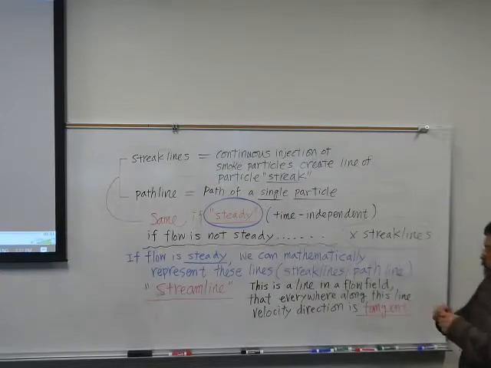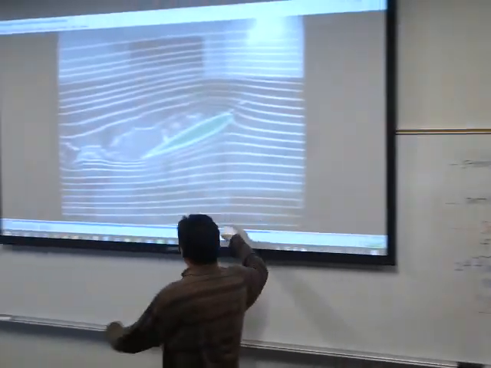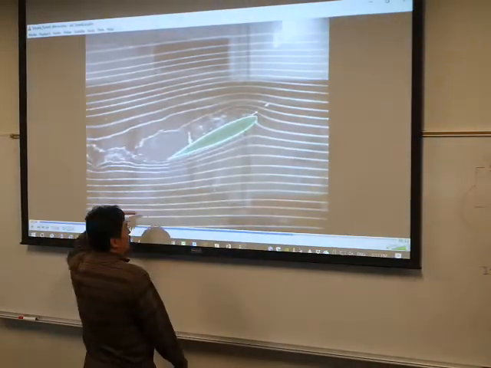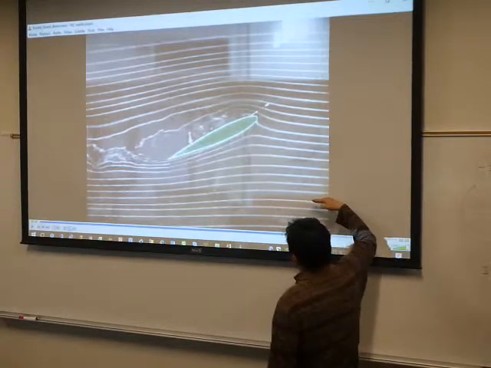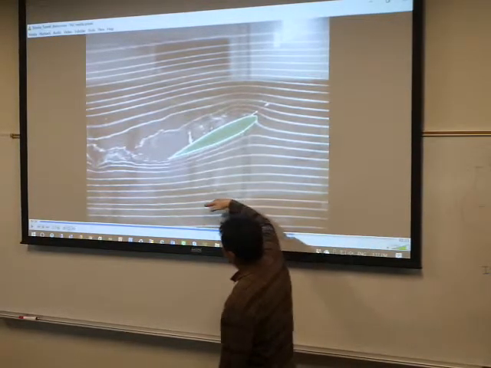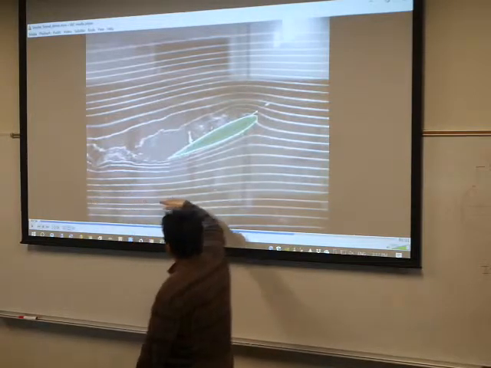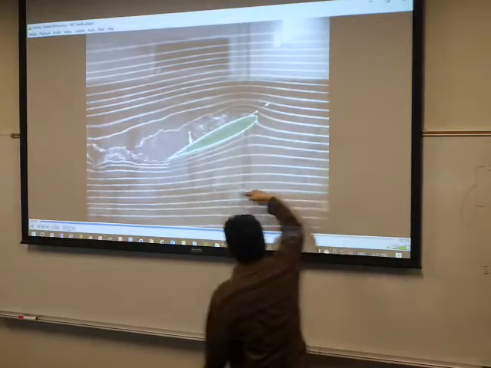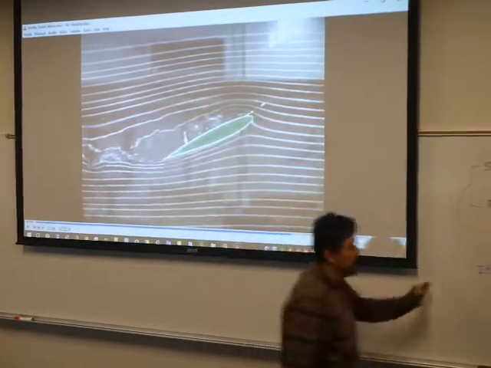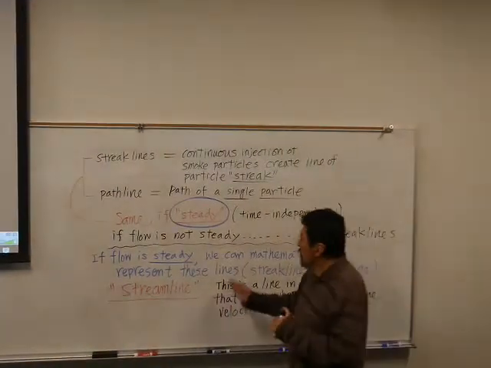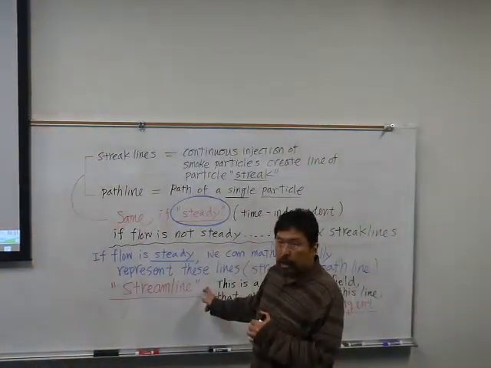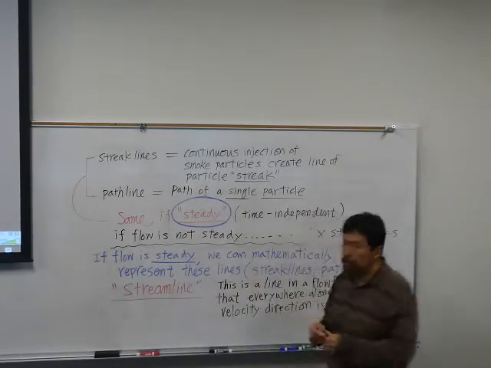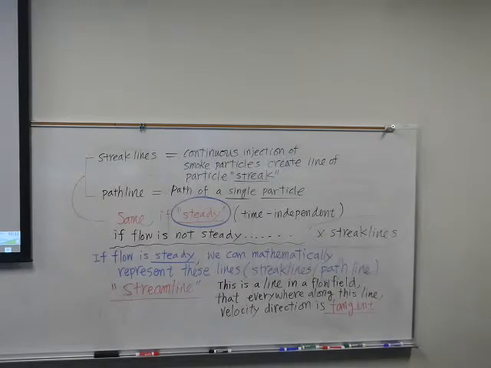So by seeing the streamlines, in this case a bunch of streamlines, this is in essence streak lines slash path lines, but at the same time it is also a streamline. Along this path, you can tell the direction of the velocity at each location along this line. It's always the tangent direction. Okay? So that's the streamline. That's quite important because later on in this class, we are going to pick up the concept of streamline, applying some mathematical analysis to come up with certain equations that we can use to solve the flow field. Okay?